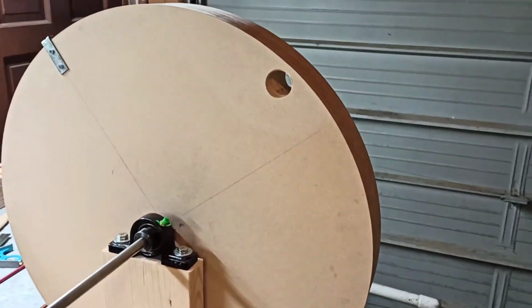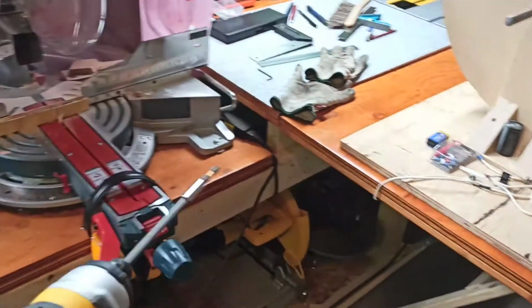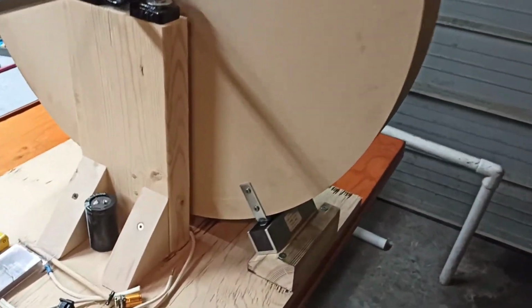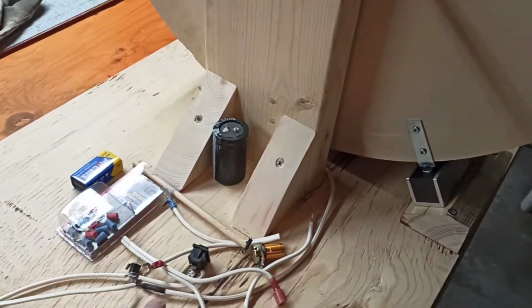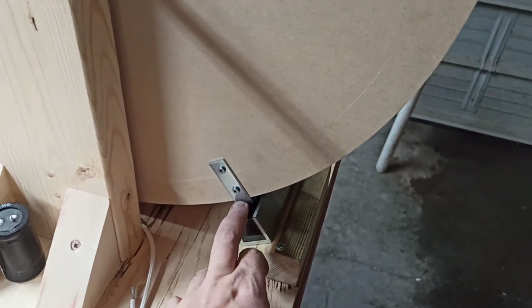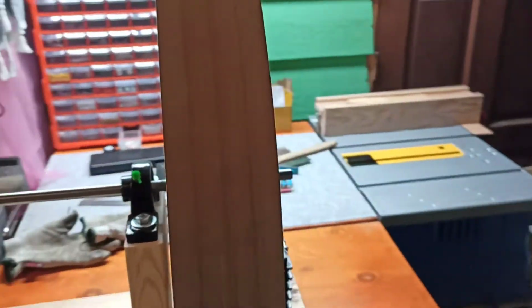Okay, here's the progress on the wheel. Somebody was asking me if they could see it actually spin. As you can tell, none of this is hooked up, but I've been working on building the base for this and the magnets on the wheels and balancing the wheel. It still has its wobble left to right.